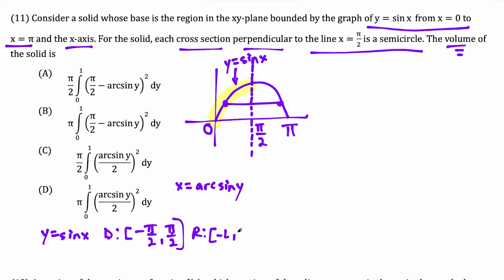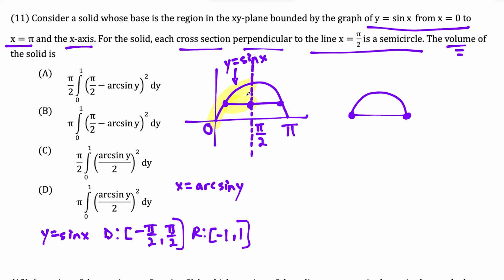So I'm bringing this up because when I look at the inverse function, the domain and range switch. The domain goes from negative 1 to 1, and the range goes from negative pi over 2 to pi over 2. But notice that this space here from 0 to pi over 2 is fine. But I'm not allowed to go past from pi over 2 to pi. But that's not going to be a problem here, because when I look at these cross sections that I'm turning into semicircles, notice that the center of these semicircles is going right up to the line x equals pi over 2. All right, so this is not going to be a problem for us.